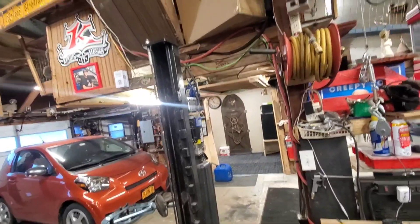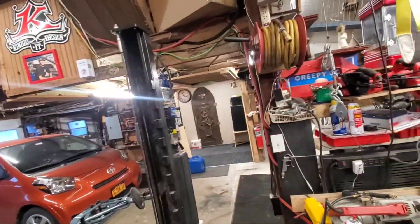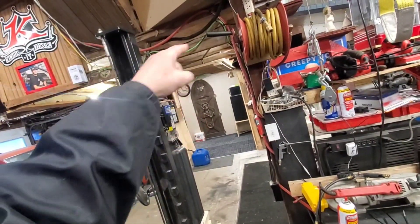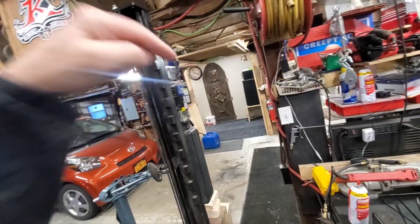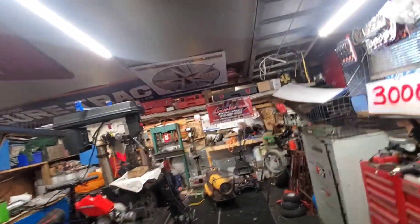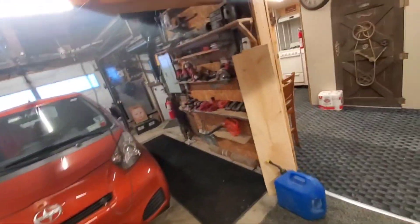Stupid me — I took my trailer from out of the driveway and put it behind the house. Now we've got snow and I don't think my zero turn will do too well in the snow because I don't have chains on it. So I gotta get my trailer from behind the house, inside the dog pen. I don't know if the shorter way is through this door — I've got the automatic gate on one side. Either way, I gotta get it out of there and take it down to the Amish. I'll probably just leave it there and say, 'Here it is — stack the wood on it when you cut it and I'll pick it up.'